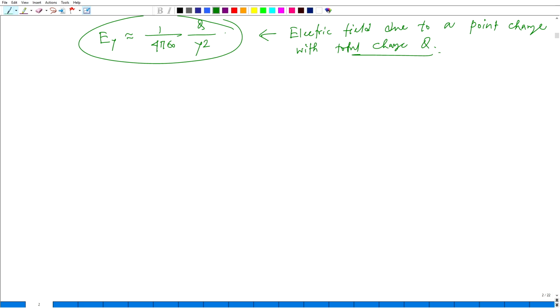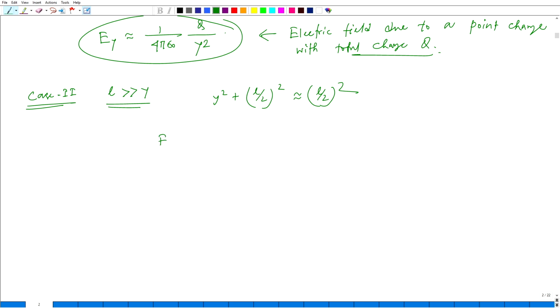So, now if we consider the other cases, case 2, where L is very much greater than y. So, the length of the rod becomes large compared to the distance where we calculate the electric field, on the perpendicular bisector of a rod. In that limit, which one is dominant? y squared plus (L by 2) squared becomes (L by 2) squared.